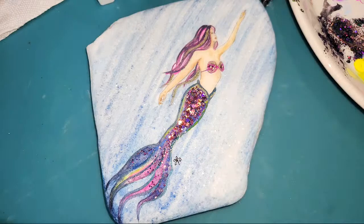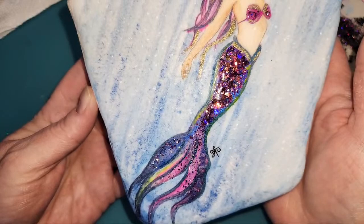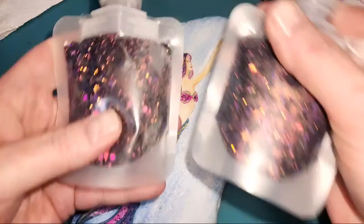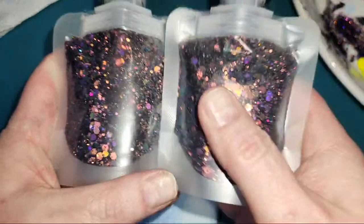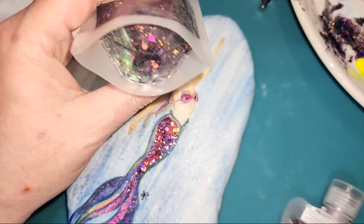Isn't the glitter the best? Oh my gosh. So that's the new mermaid, and I will be putting that in the shop as soon as I end tonight, because it's mixed, and I already have 20 of them ready to go. They just don't have their label yet. Let's see if we can get the shift to go down there on the bottom. You can usually see it on a rounded edge.